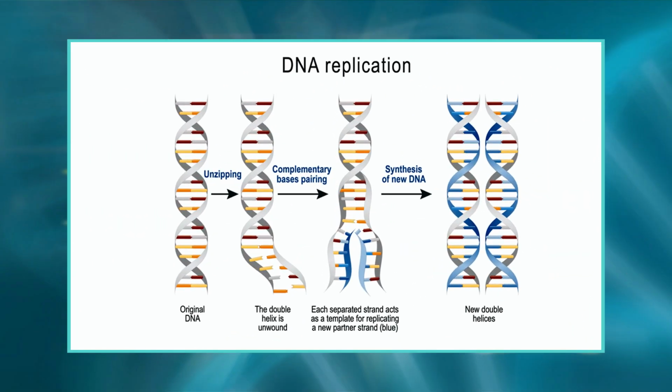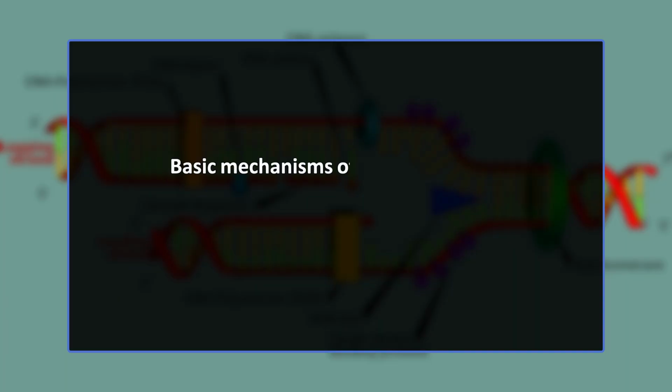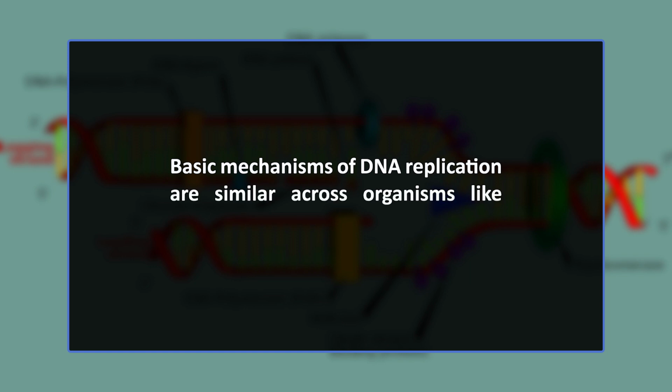Hence, DNA during the replication process is a molecule that can be replicated to make almost perfect copies of itself, which is all the more amazing considering that there are almost 3 billion base pairs of DNA in a human being, all of which must be accurately copied when any one of our trillions of cells divides in our body. The basic mechanisms of DNA replication are similar across organisms like humans and other eukaryotes.